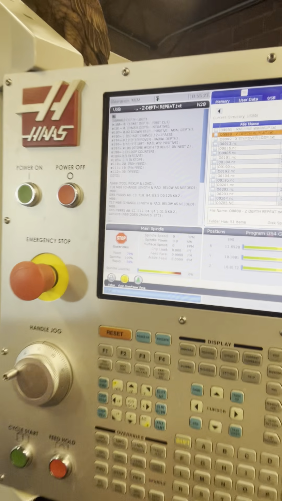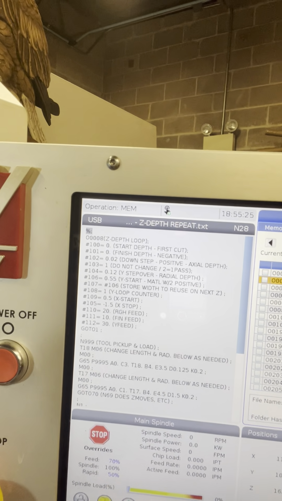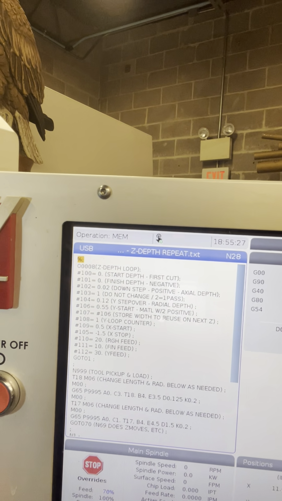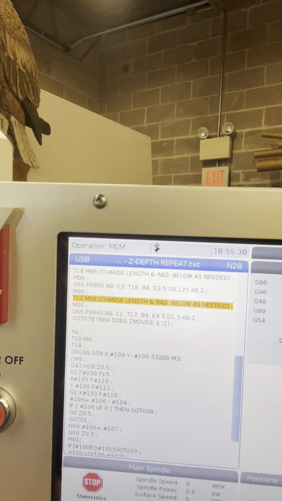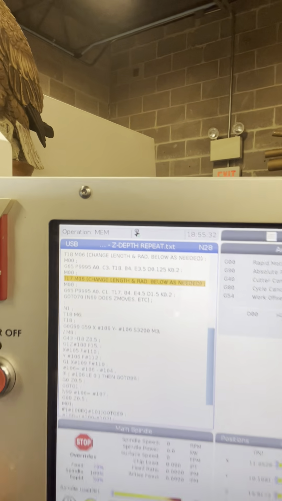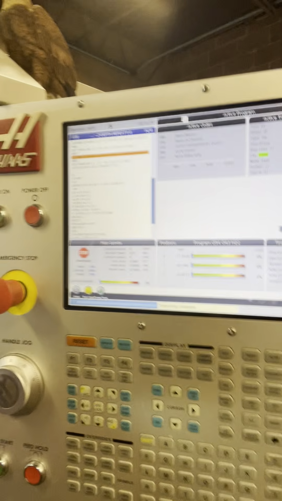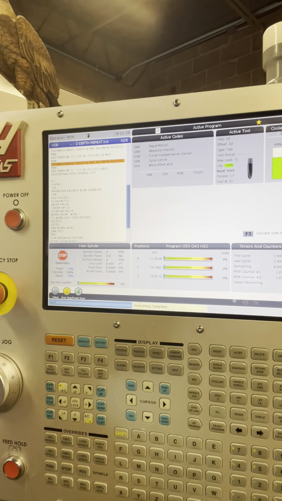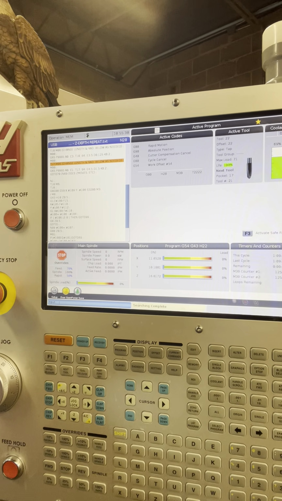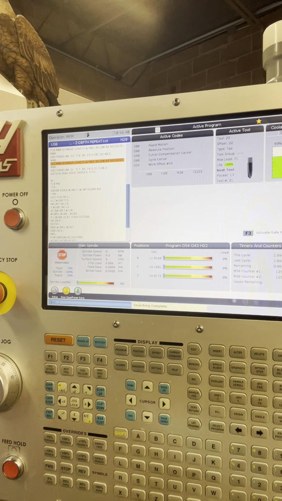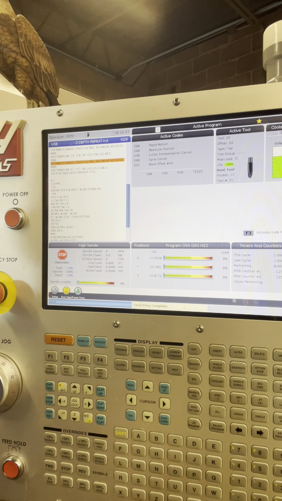So let's say my tool 17 broke. I could just type tool 17 in memory and then hit down. It takes me right to that spot in my tool loading. So I can easily get that tool into the spindle, take it out, put a new one in, and then run the tool touch-off again. Because it's at the top, it's the first T17 that the search will see.